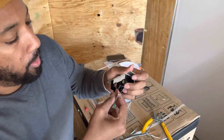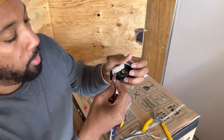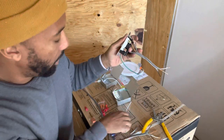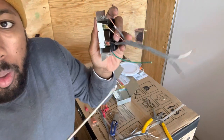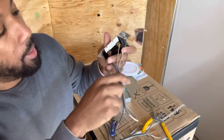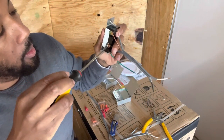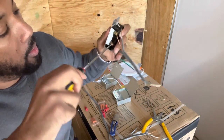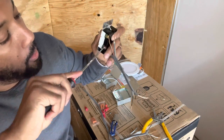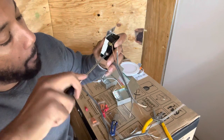So look, boom. Almost had it. There you go. Found it, right? Hold it, you got your little loop in there. Pull it tight, and twist it on. Twist it all the way tight down. Boom.